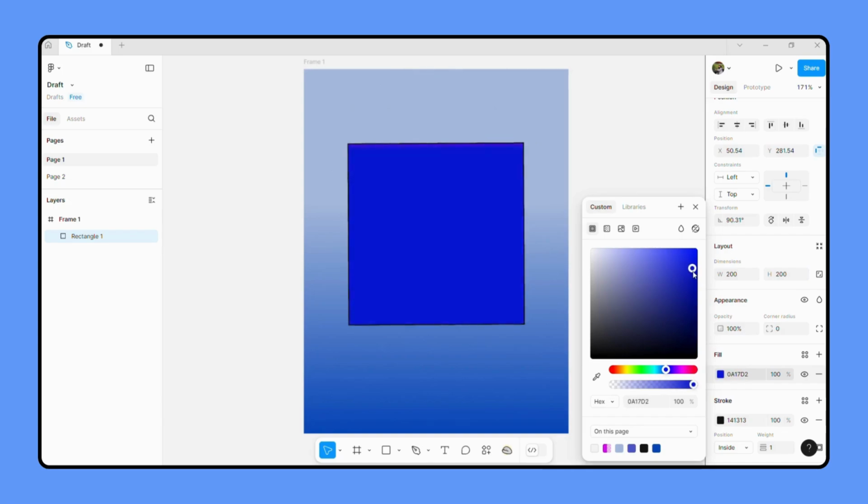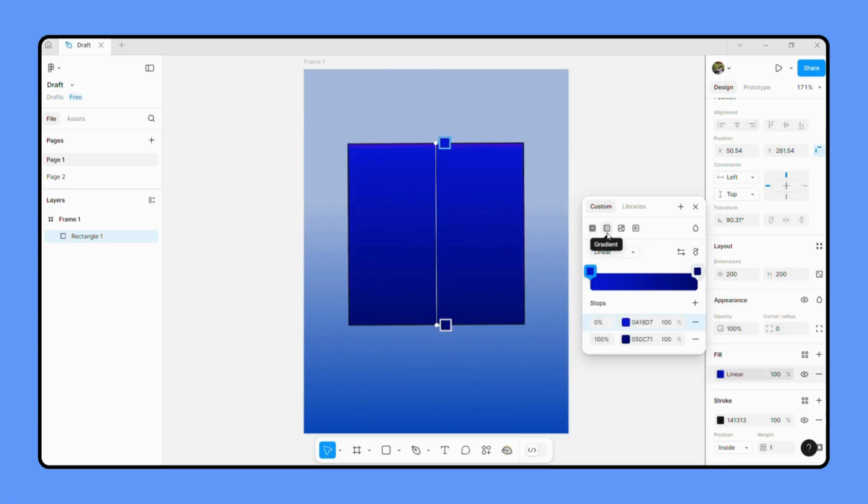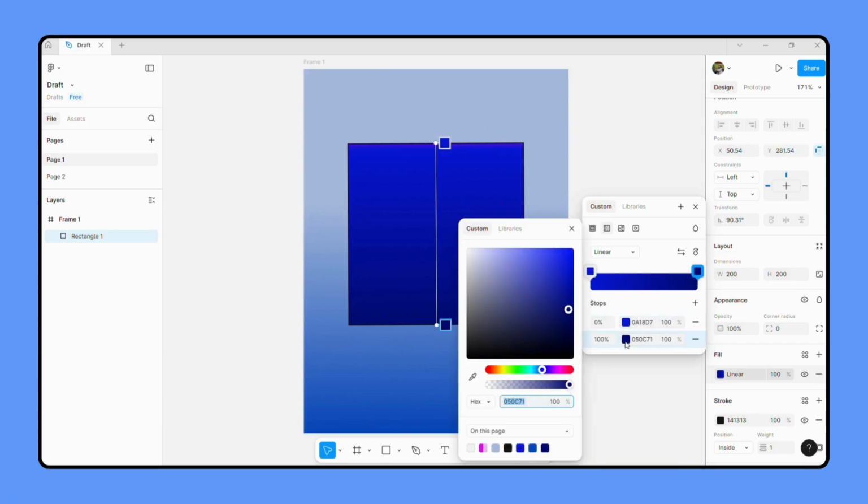So these are all the options, as you can see. This is solid, and there's the option of gradient. Since we're going to change into gradient, simply tap into the gradient option. Now there are two color options, so you can choose from here by tapping into this color box. I want to make one darker, and one would be way lighter because you want to see the difference at the end of the day.